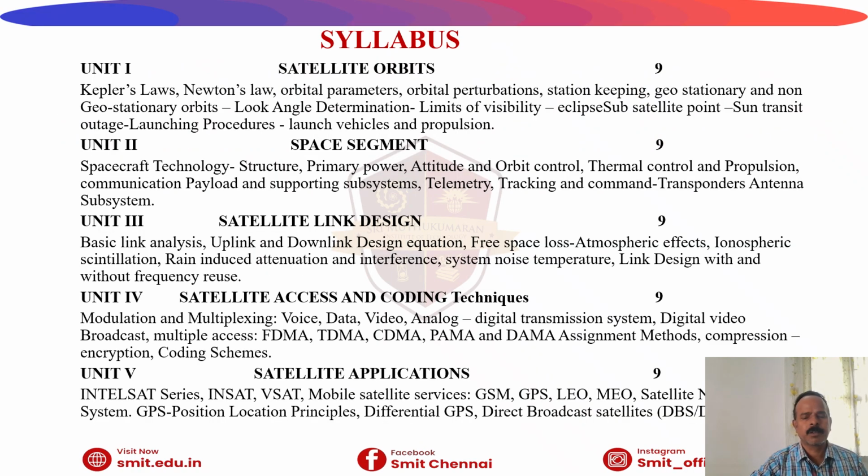First of all, I am going to deal about the syllabus of satellite communication. In unit 1, it deals about the satellite orbits. It deals about the various laws, that is Kepler's laws, Newton's laws, orbital parameters, orbital perturbations, and limit of visibility as well as the look angle determination. In unit 2, it deals about the space segment and its properties: how we are going to position the satellite, how we are going to maintain the satellite position, how we are going to control the thermal and other things.